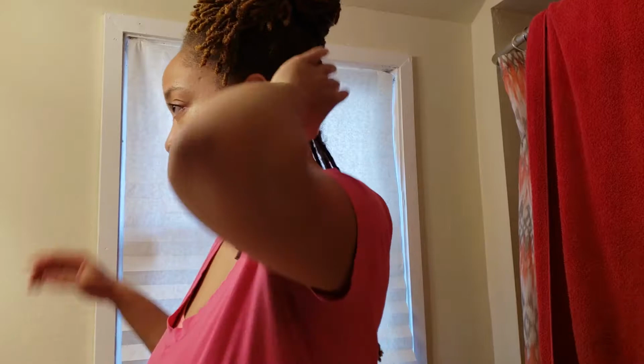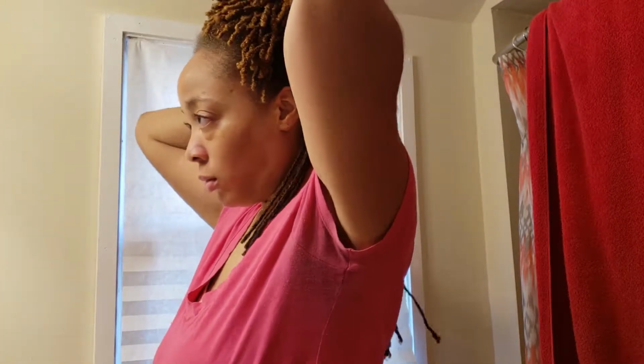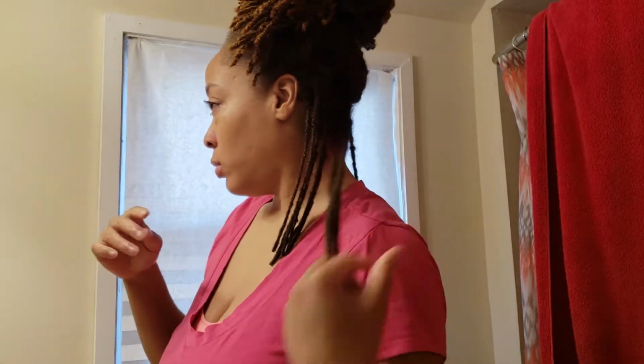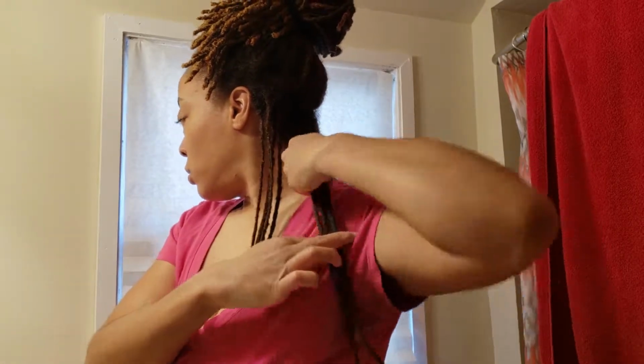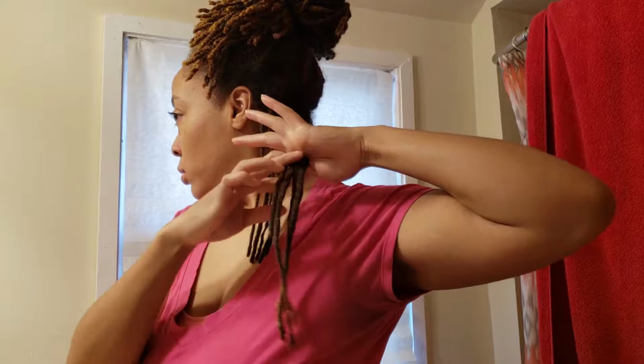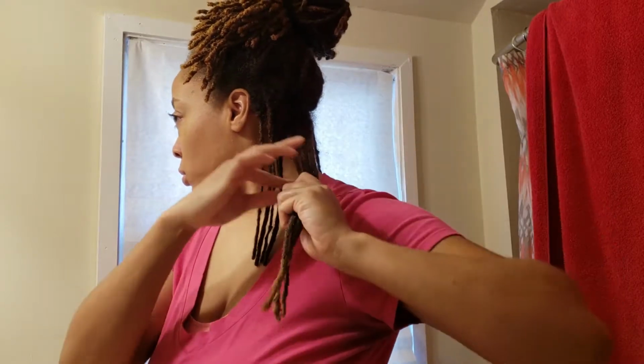So as you can tell, I've pretty much cut the first portion. I guess you could say I went from left to right, cutting my hair and everything like that. So yeah, let's go ahead and just see how the rest of this goes.